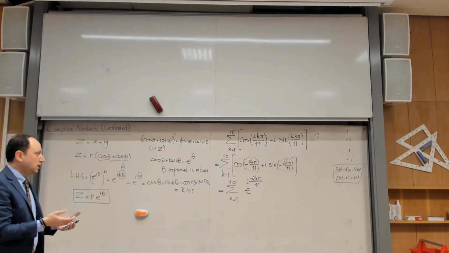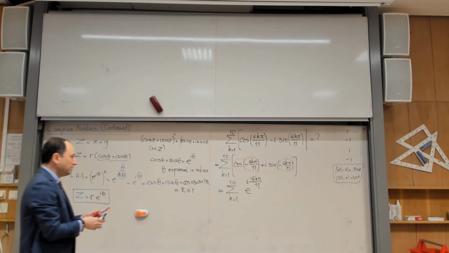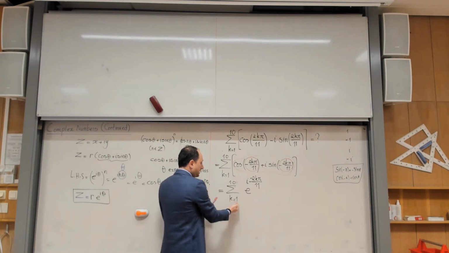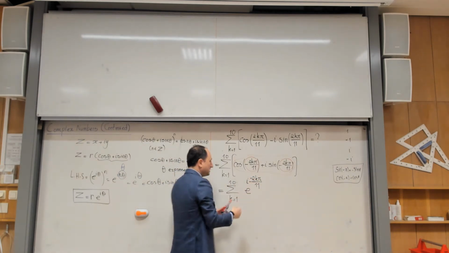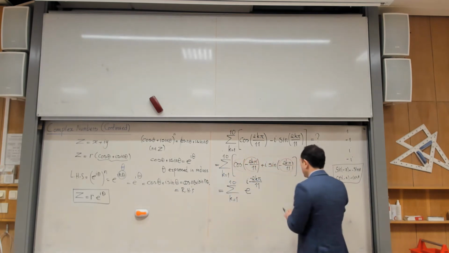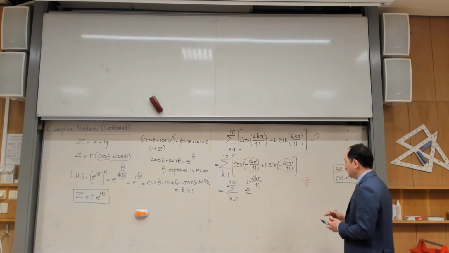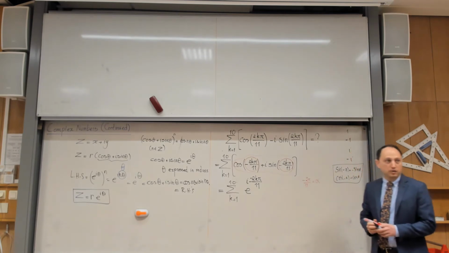But you might say why this is beneficial. You will see why. First of all, if you don't mind, let me try, so you see this k is changing from 1 to 10, and it appears here. Because to make things simpler, if you don't mind, let me give this a name. Instead of minus 2 pi over 11, having it over my head all the time, let me call this one alpha, yes, to make life simpler.